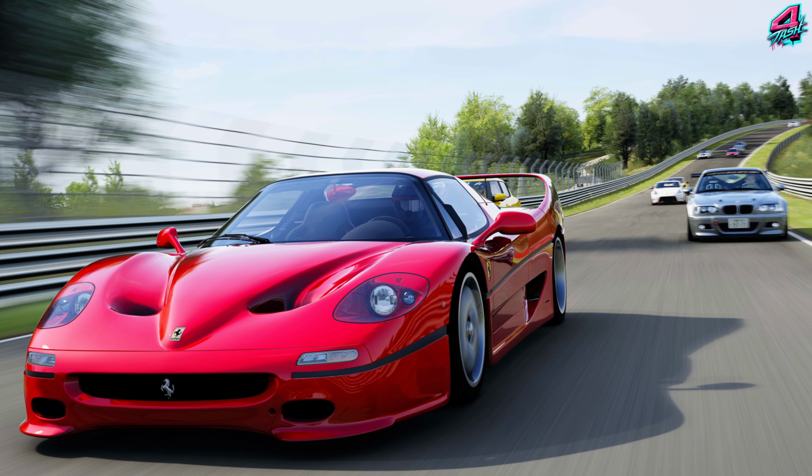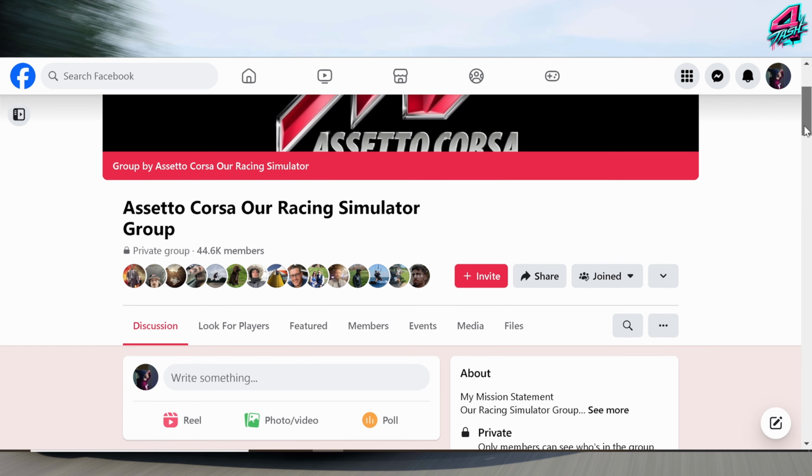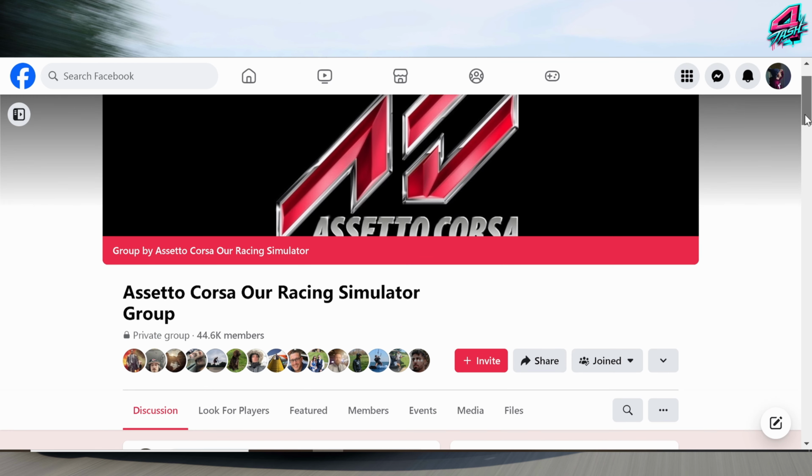On this Assetto Corsa Facebook group, top chief admin Dan Buxer, I hope I said that right, has completely overhauled the visuals and the performance on this Ferrari F50. Check the link below to go to his Patreon where you can get the full details.